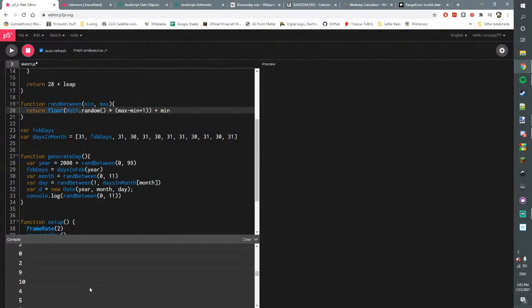Yeah, it doesn't look like it's generating any issues here. I wonder if it doesn't like the idea of high values. So maybe if I take this, I generate 2099.